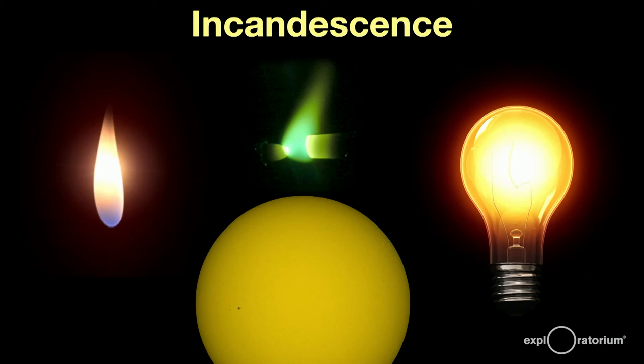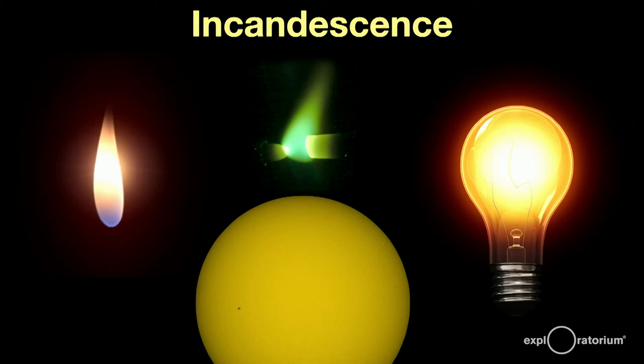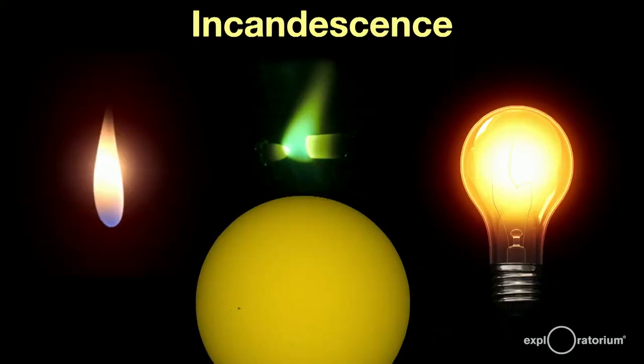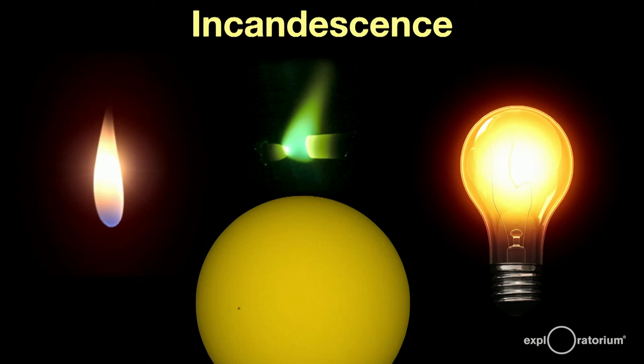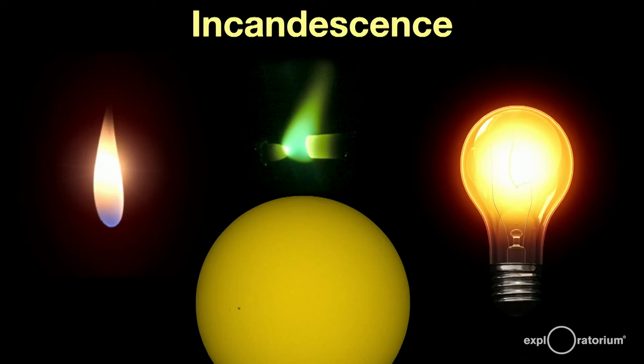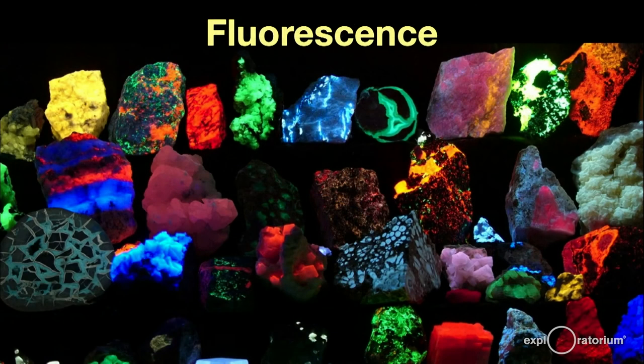The carbon arc lamp you see at the top there is just like the candle, except rather than burning a fuel, electricity is heating up the carbon particles in an electric arc. And in a tungsten lamp, as we saw in the demo, we're exciting the filament, solid filament, of a lamp using electricity. And so that also gives off a continuous spectrum. Let's talk about another light-making phenomenon, fluorescence.